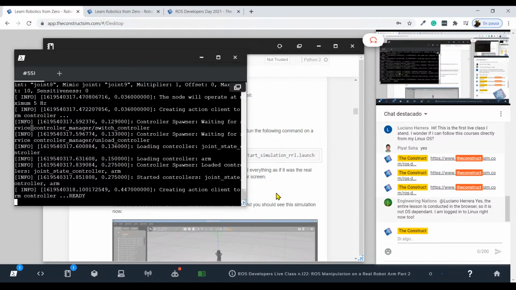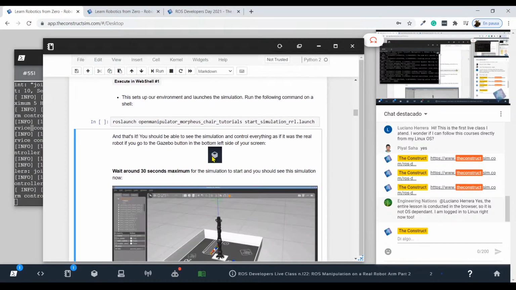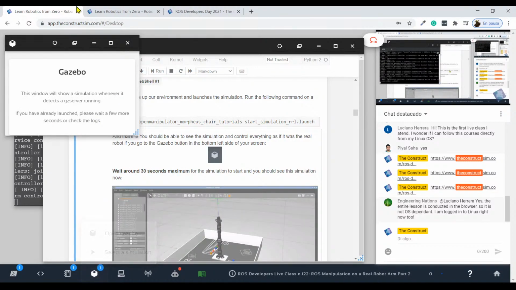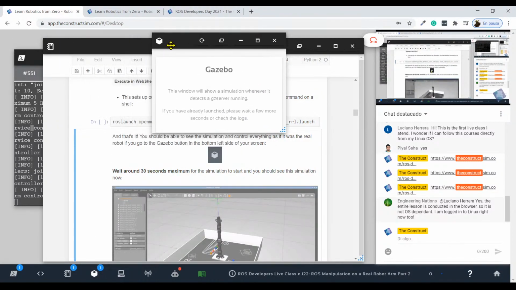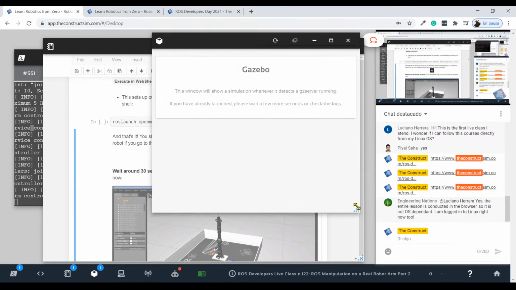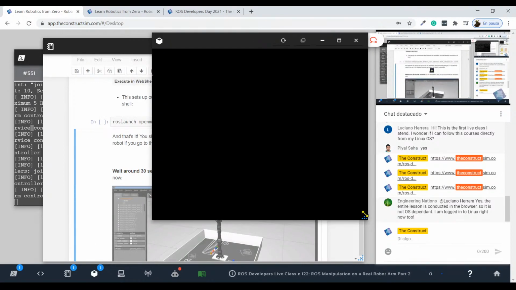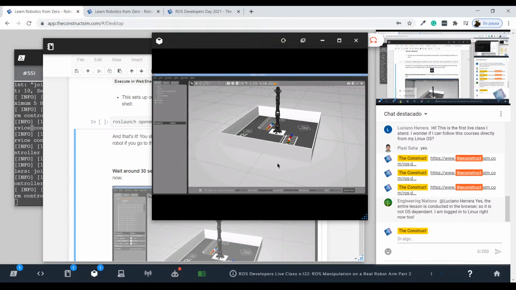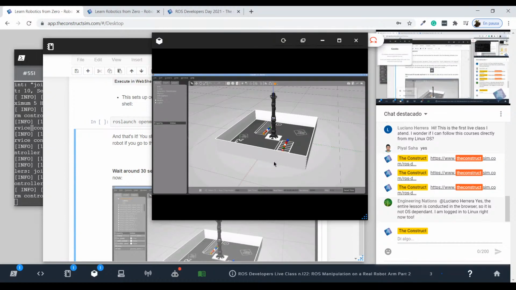And how can we do so? By clicking on this icon here, which looks like a cube. You can click on this icon and this is going to open the client, which is going to allow you to visualize the simulation. Here we have it. All right, so here we have the simulation for our robotic arm.